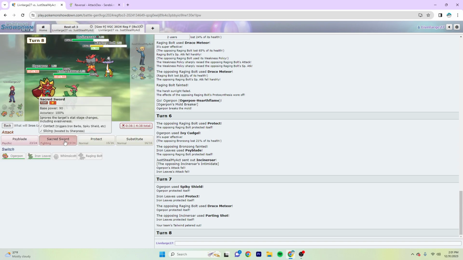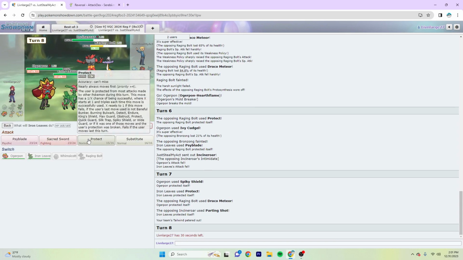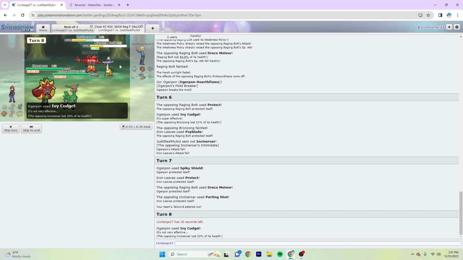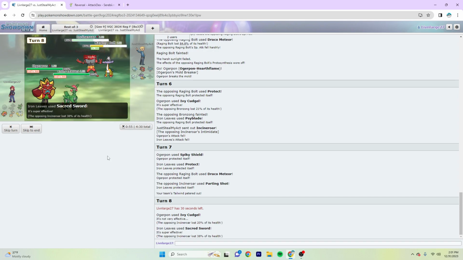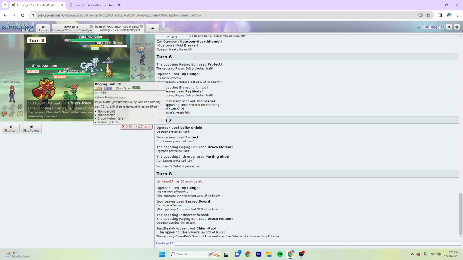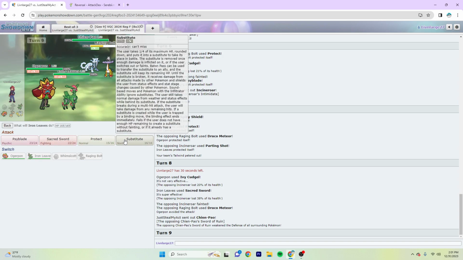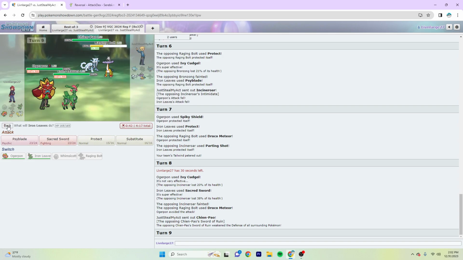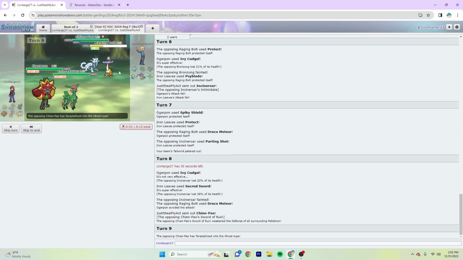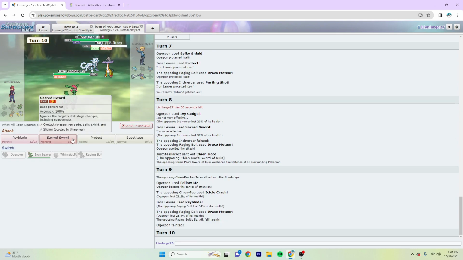Ivy Cudgel's resisted. Sacred Sword is super effective. The thing that I'm scared of is that I don't get the Incineroar without the double up. So I think I kind of had to go for the double up. We do get the miss. We'll see if this matters or not. You've Crash. Ooh. I think Follow Me into Substitute is the best. What if you don't? I'll just do this. Okay. Oh, yeah, I lose.